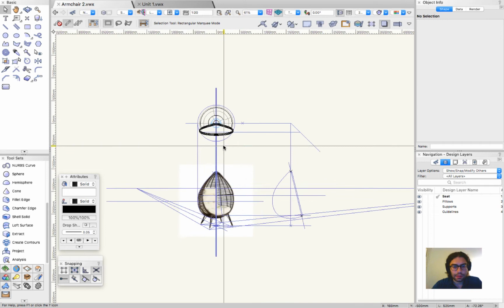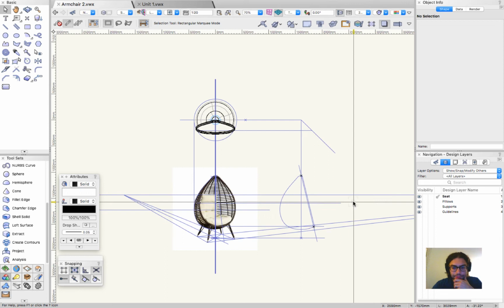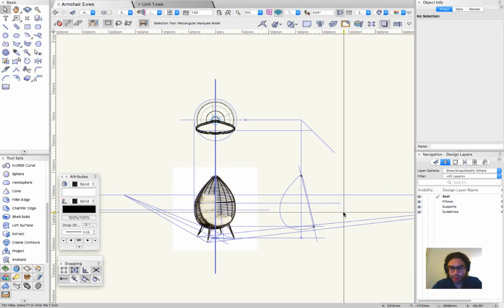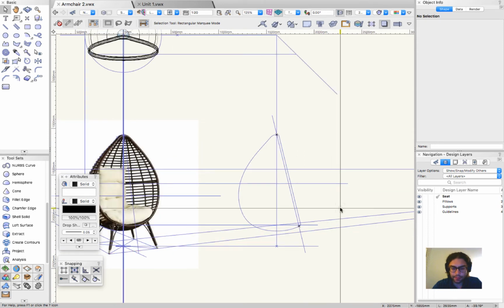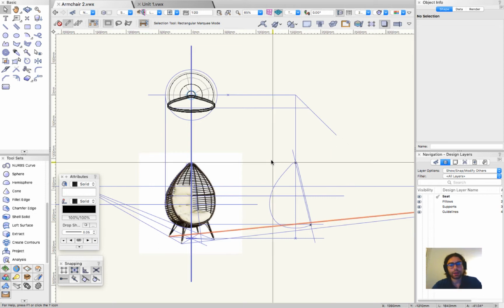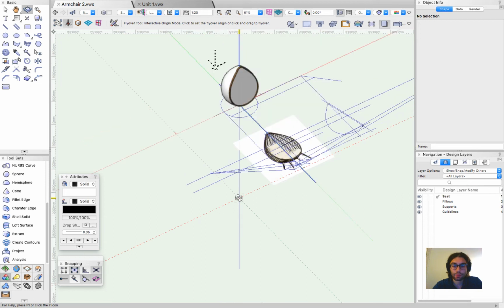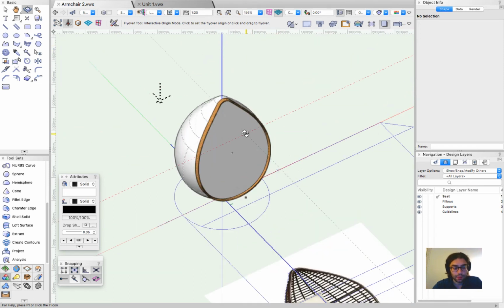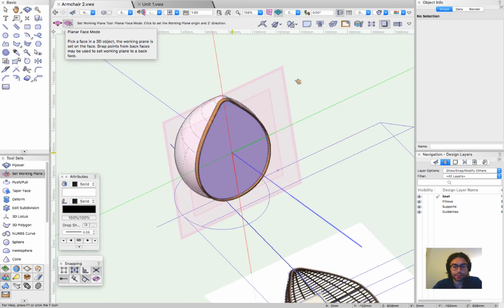So let's focus on the plan view. Yeah, I'm not sure that it's good to work with this because they are oblique. Yeah, let's do the following. It's a bit tricky, but we are going to do it together. So let's grab the working plane tool and place it like so.